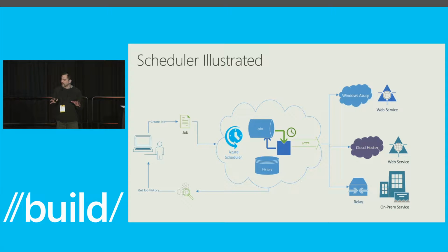One of the important things to note about the Scheduler service is that its responsibility is to, on the schedule that you provide, invoke those services in the back end. It does not run user code. And I'll talk about other scenarios for how you can actually host your code and what that looks like. When that job executes, the Scheduler service records the history and the results of those executions, and then the client or app can go interrogate that history, pull it back, and see what's happened with the job, either with failures or making sure that it's successful.